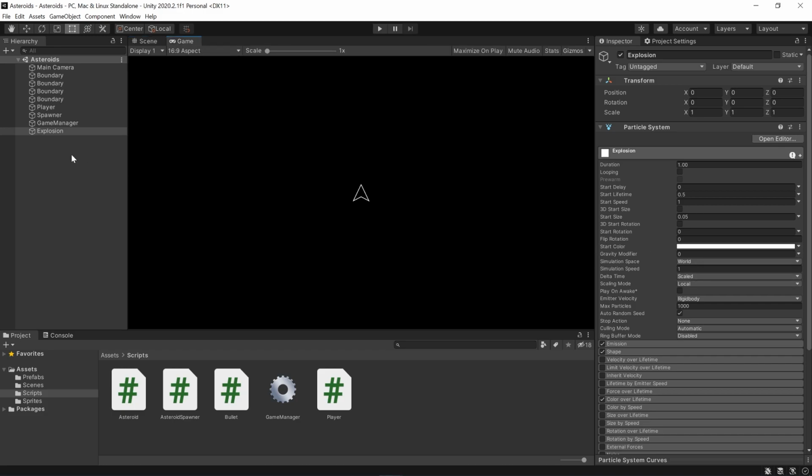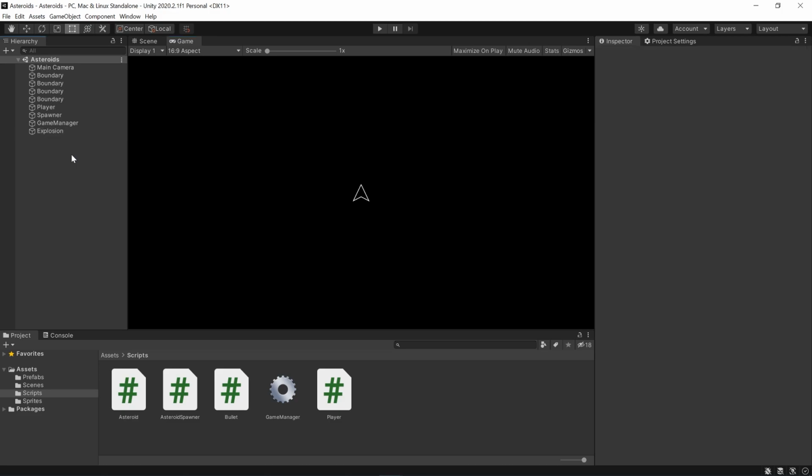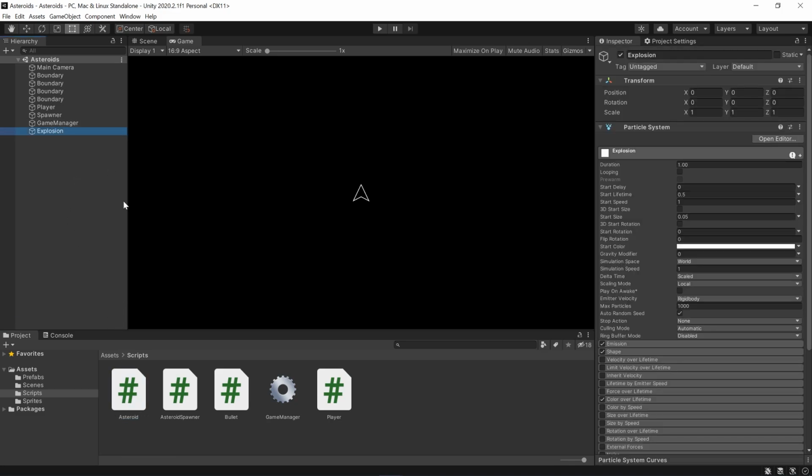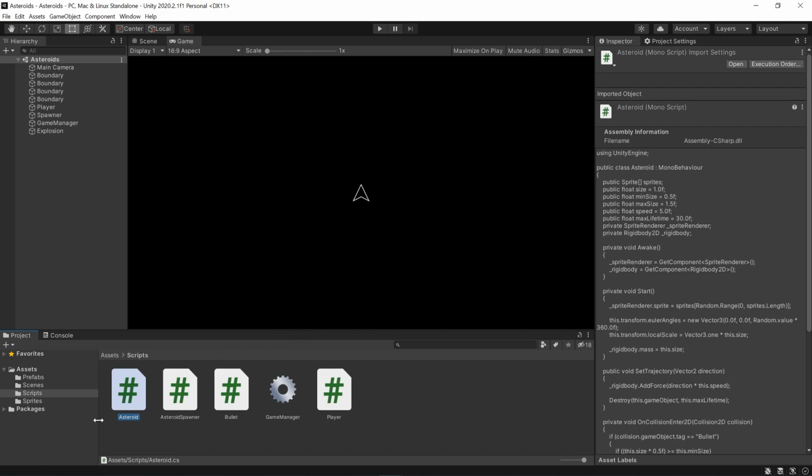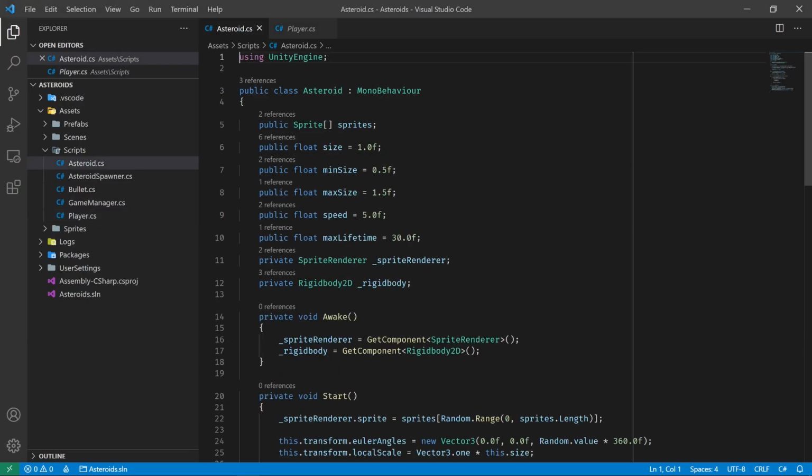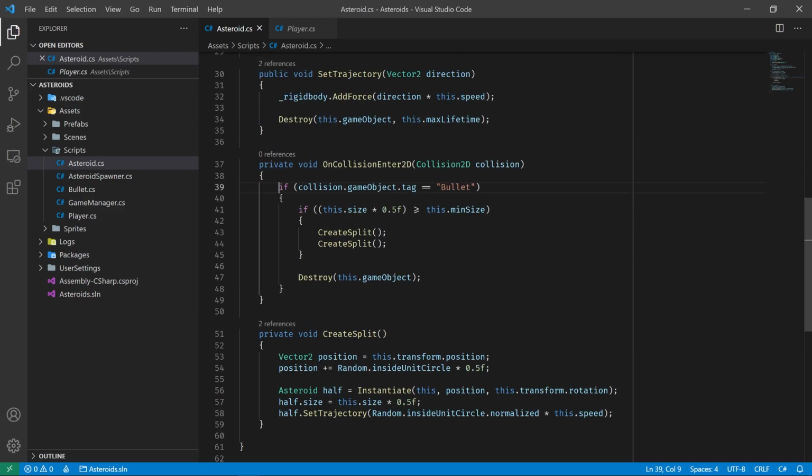Now we just need to tell this particle effect to play anytime something happens, such as an asteroid being destroyed. Now, to do that, we need to reference our particle effect and tell it to play. And we could reference it in our asteroid script. And then in our asteroid script, whenever we collide with a bullet, we could have it play the effect.